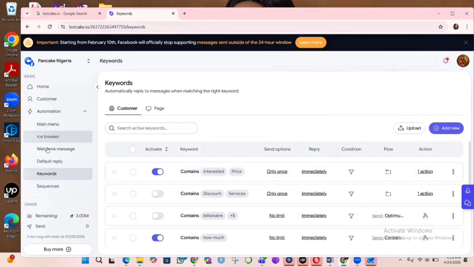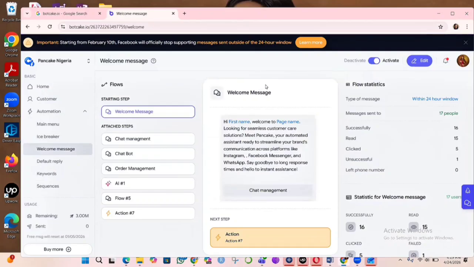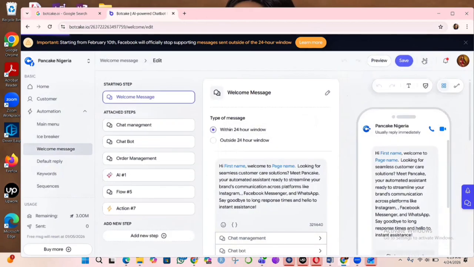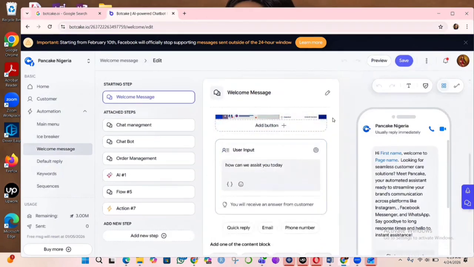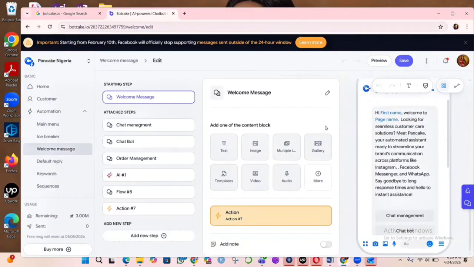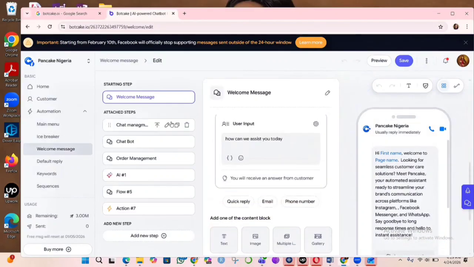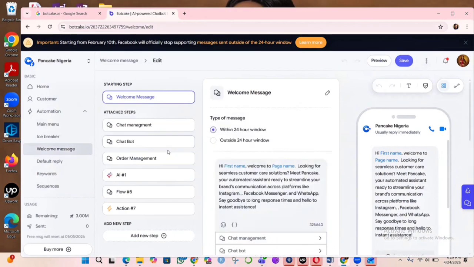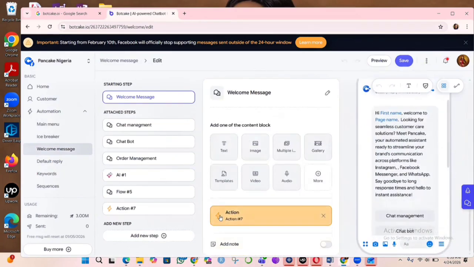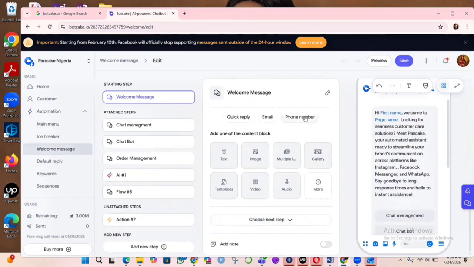The third way is through the welcome message. Let me edit this. Once you get to this welcome message, the next thing you do is click on next step.